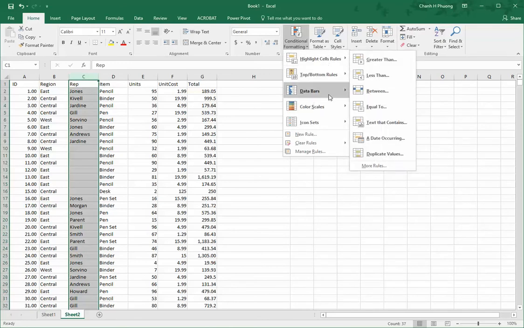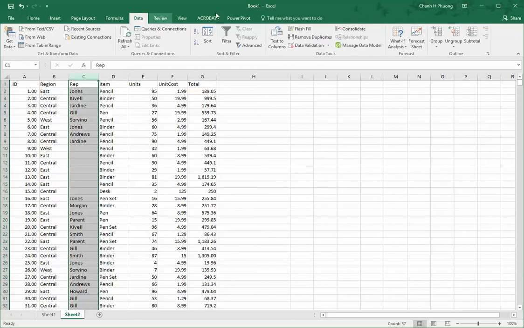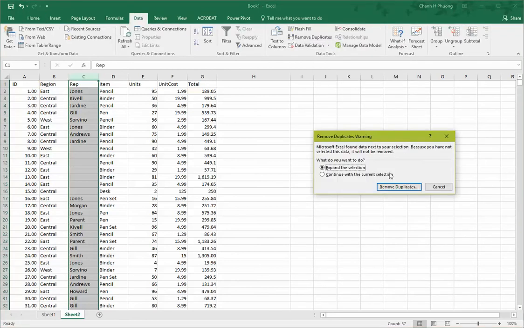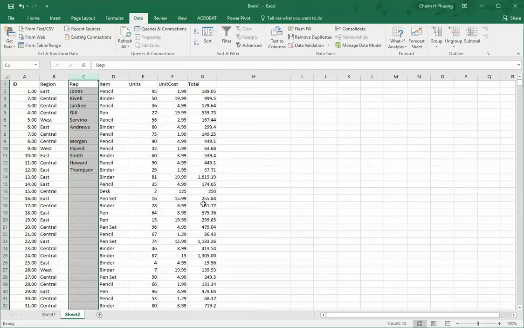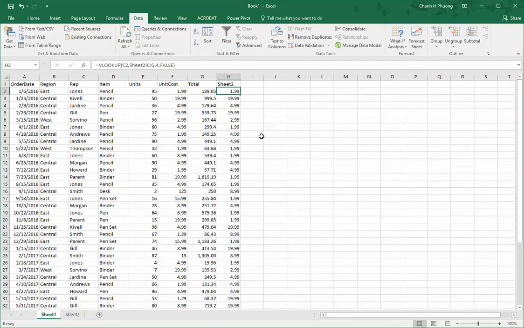We're gonna get rid of the unique stuff. Data, remove duplicates. Right. So ignore what I just did. It's probably kind of confusing.